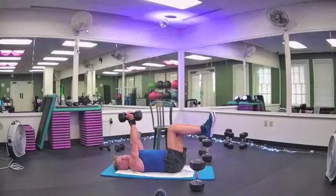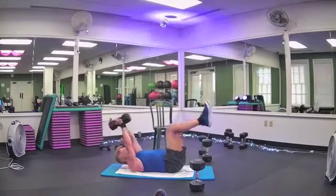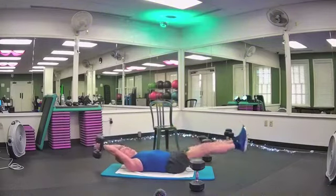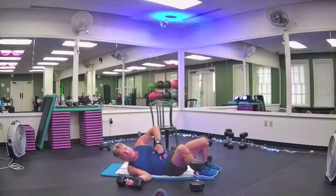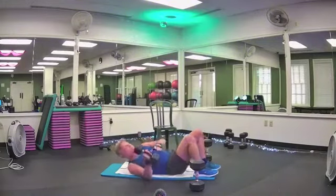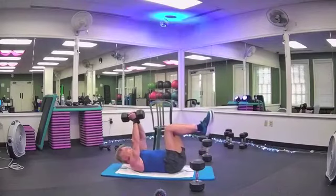You can just hold these knees in tabletop. That'll give you some core work. Or you can extend them up or further down. The further down you go, the harder it is. But be sure, keep your torso engaged and spine neutral. Come to our starting position. Float your head. Go.